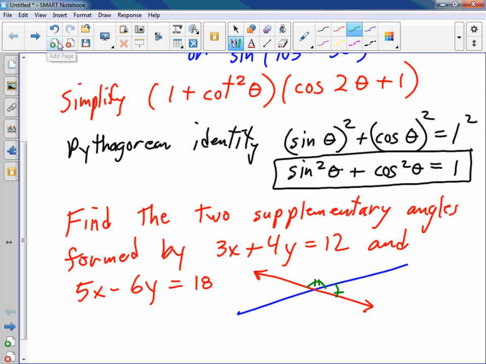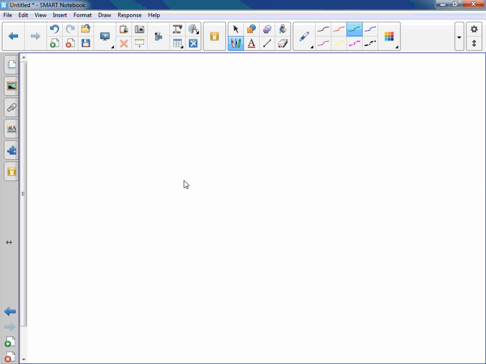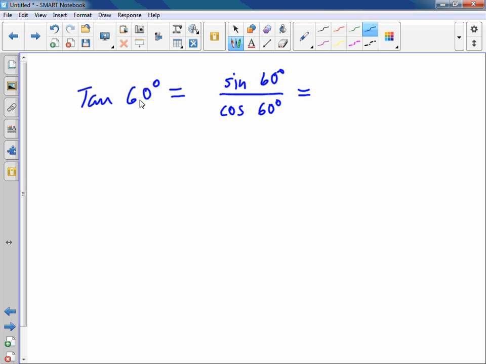What else? Put that on there. Just be able to deal with radicals. I'm going to ask for things in simplest radical form and be able to handle that. If I say the tangent of, I don't know, give me something easy, tangent of 60 degrees. Well, that equals the sine of 60 degrees over the cosine of 60 degrees equals what? Square root of 3 over 2 over cosine of 60 degrees.